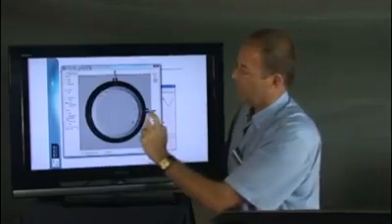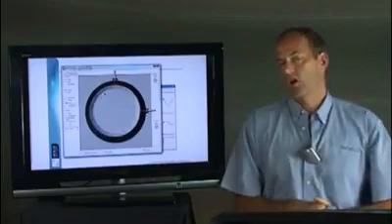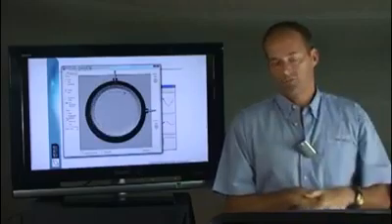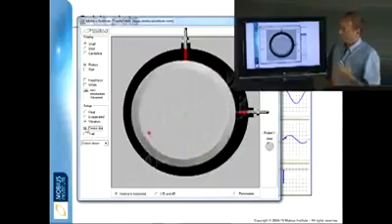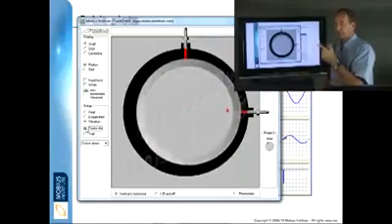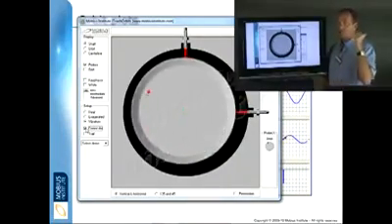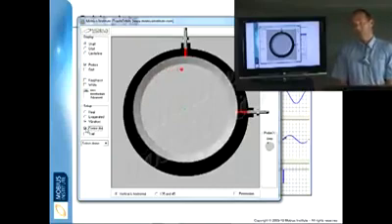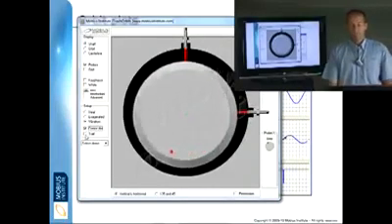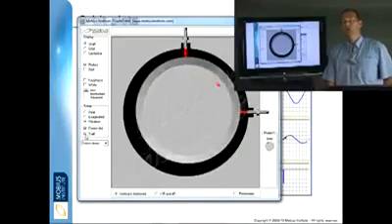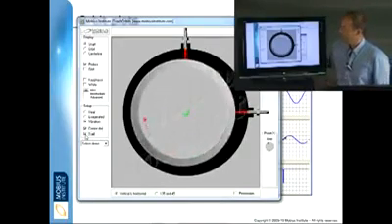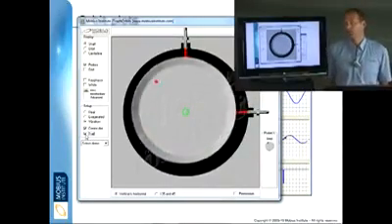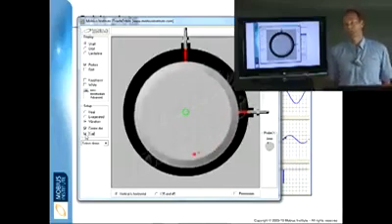Now, even though we are measuring the distance between the probe and the surface of the shaft, think about it in terms of what the center of the shaft is doing. And what I'm going to do is put a little dot. Now, you might find it hard to see it. It is there. If you've got the big view behind you, you'll see it more easily. But you can see there's a green dot right in the center of that shaft. And what I'm going to do is make that green dot leave a little trail. So now you can see it's left a trail behind it, and it's showing how the center of the shaft is moving from one moment to the next.